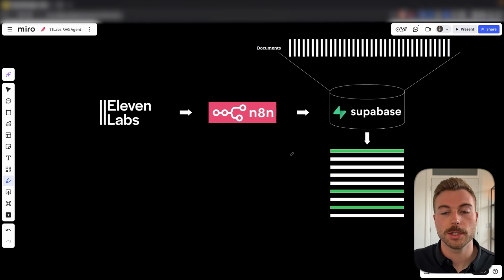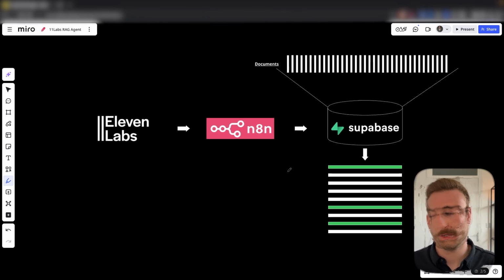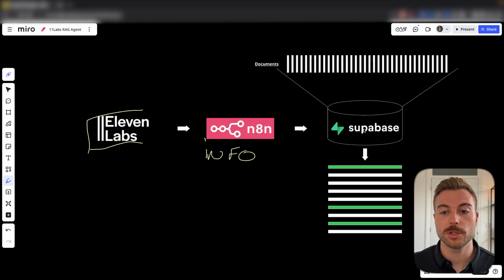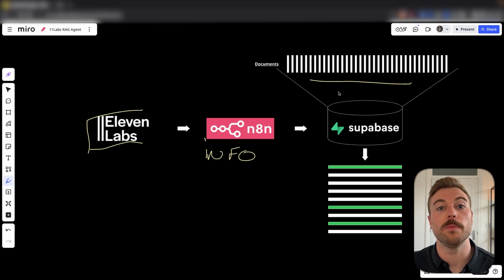What the current flow looks like is we have that request that's coming in from the user on ElevenLabs through the Twilio account. We're sending the information across to our n8n account. We're using Supabase to store all of the different documents, as you can see here, that may be related to our company, whether it's specific house listings, specific information to do with the company, FAQs, anything like that.